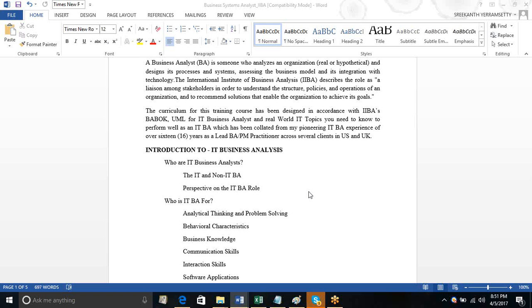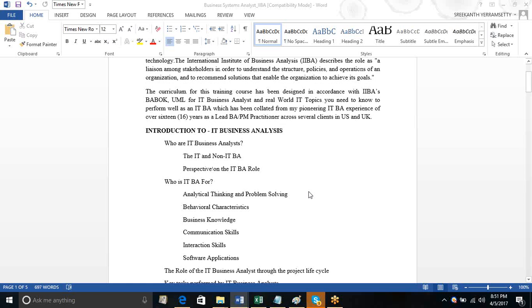And here, the perspective on this ITBA role is that it's somebody who starts all the way, when we talk about a software development life cycle, right? So how many of you are familiar? And I want this session to be really interactive, which means I want you guys to be really participating in this.